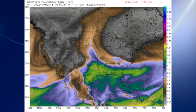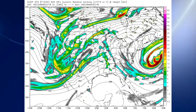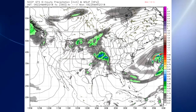There's a look at some of the precipitable water values, and of course a little bit dry over the Tennessee River Valley, but a little bit more moist over South Alabama. The ridge more or less moves over, kind of almost approaching the western slopes of the Appalachians, while the deep trough begins to develop over southwest United States. And that definitely develops a nice wedge pattern. The GFS picking up very nicely on that wedge pattern.